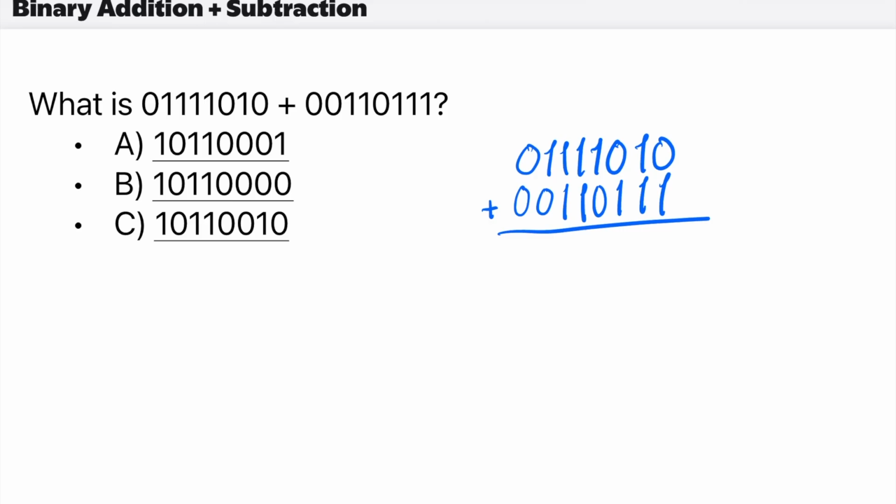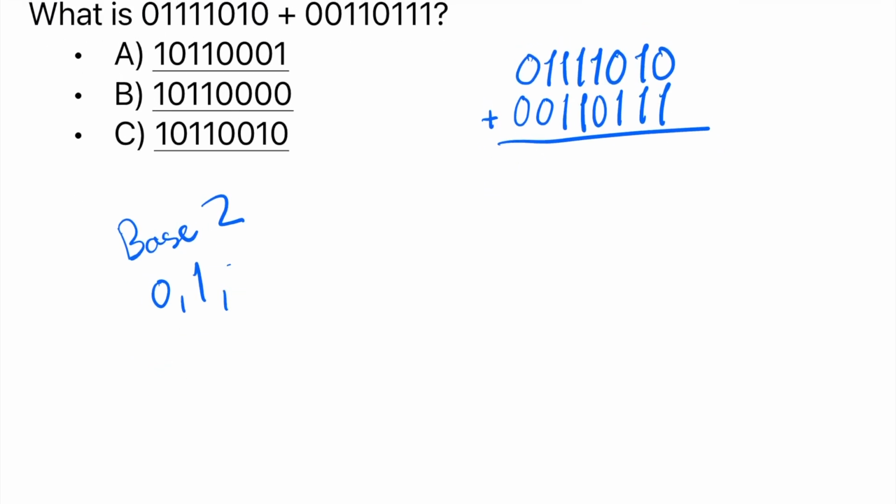Today, we'll be taking a look at binary addition and subtraction. So, first, we're going to start with binary addition. So, what is it? Adding two binary numbers together. It's just like decimal addition, but only using zeros and ones. And because we're working with base 2, we can only use 0 and 1. There's no 2.